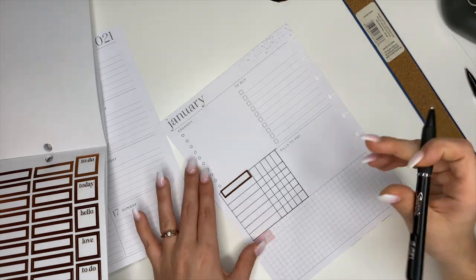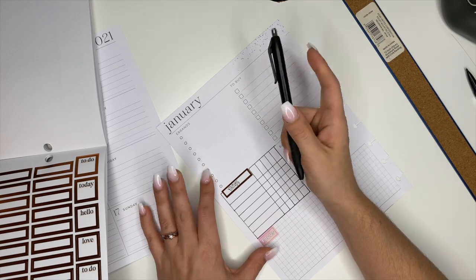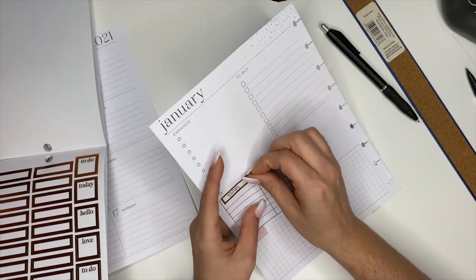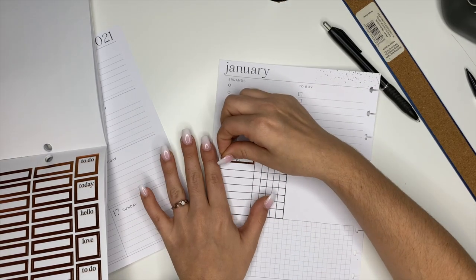I initially just wrote out the word YouTube in this box, and I decided to swap it out for a bigger box sticker because these are going to be videos for next week, as I mentioned earlier, and I want to clarify that, so I needed a bigger sticker to do that.